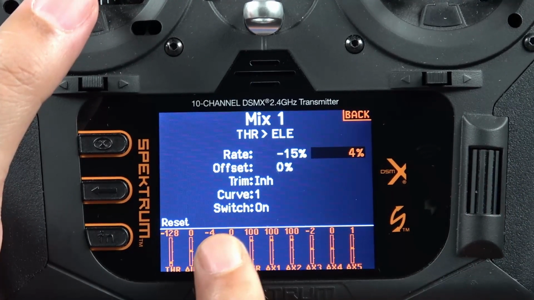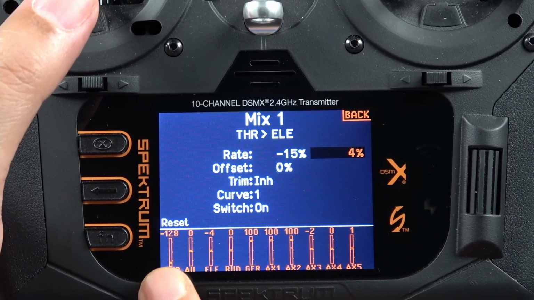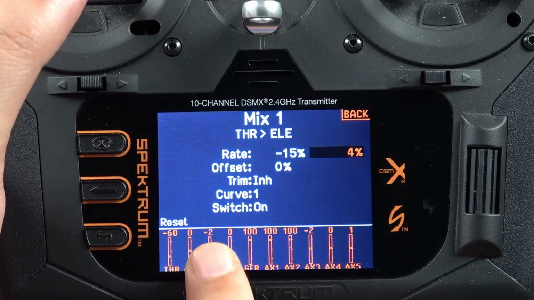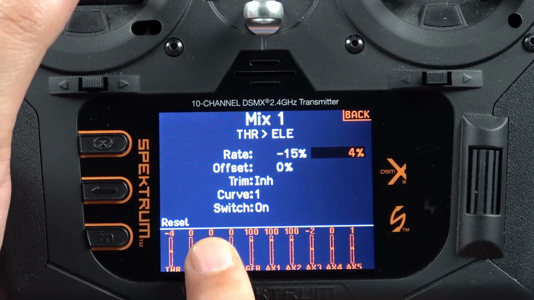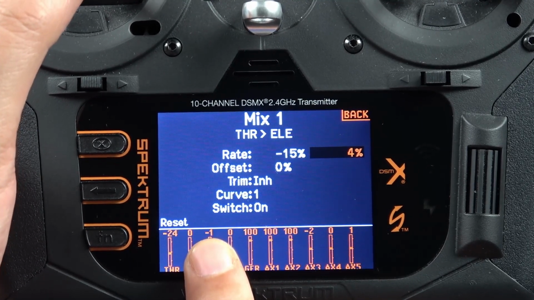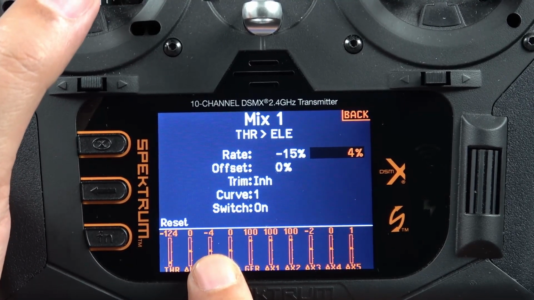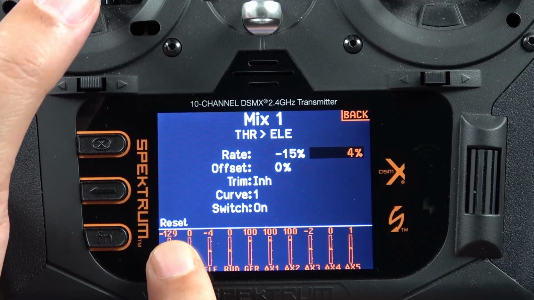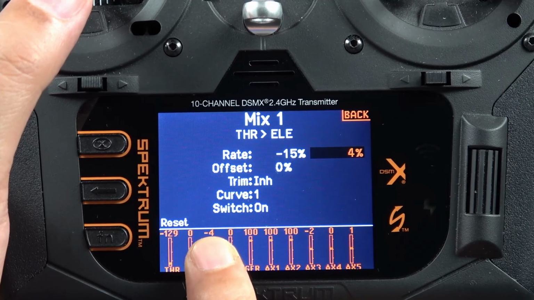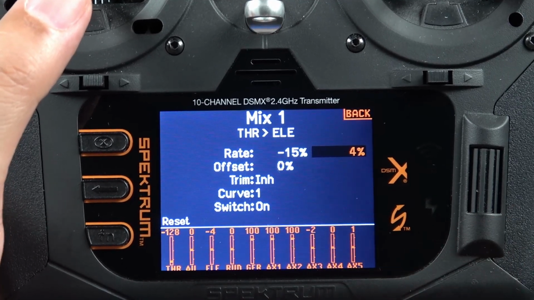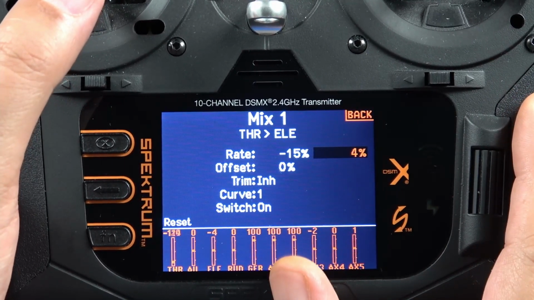If you watch the elevator curve here, as we advance the throttle up to that 0 position, the elevator is going to be zeroed out. As we start to roll it down, so right now we're at the bottom of the throttle stick. Now we're at a -4, so 4 degrees down elevator.